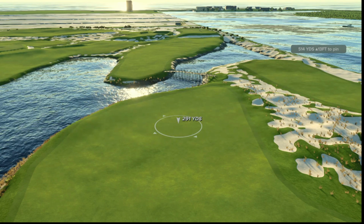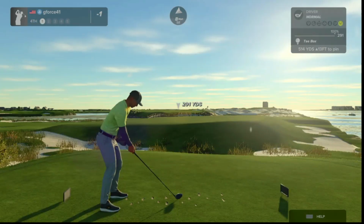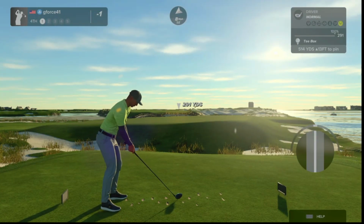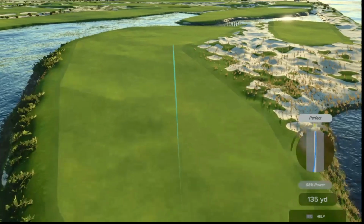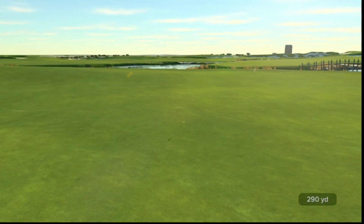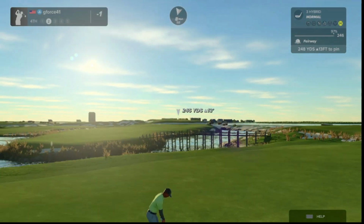But you've got that stretch of fairway off to the left on the other side of the bridge where you could lay up to. For today, with the wind in my face, I can hit driver and not run out of fairway. So I'm going to shape it and just throw a little nice simple driver out on the left side of the fairway, bring it back in, and roll it up there as close as I can. But you can see how there are options, right? If you don't want to go to that island fairway, and you had the wind behind your back, you could hit a 3-wood and get it down there enough.